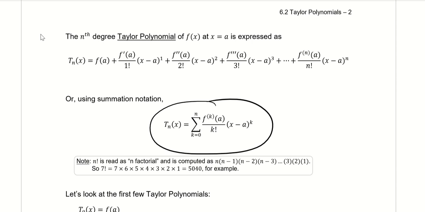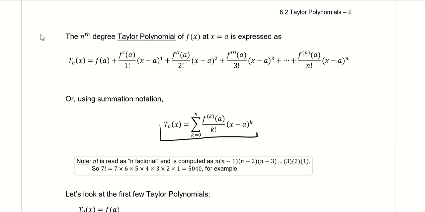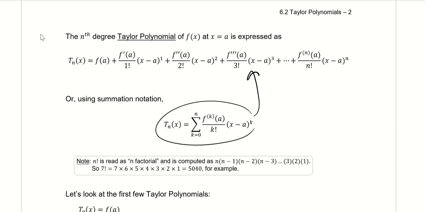If you're not super familiar with summation notation, don't worry too much about this expression. But if you've seen this expression before or you're comfortable with summation notation, this is the same expression as this, just in a more compact form with that type of notation. The one thing I do want to mention here that you might not have seen, especially if you haven't taken, say, statistics or set theory, is this notation here, this 1 exclamation point, 2 exclamation point, 3 exclamation point, n exclamation point. I've got a note here for that.